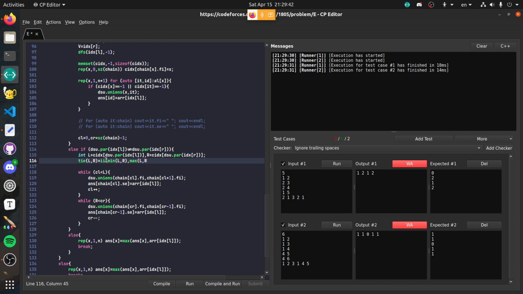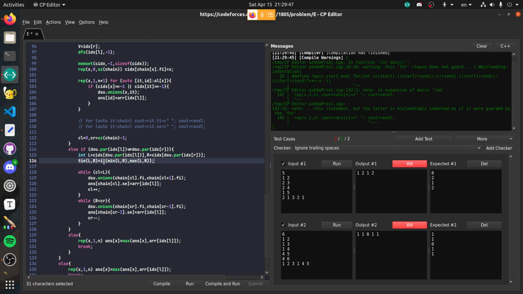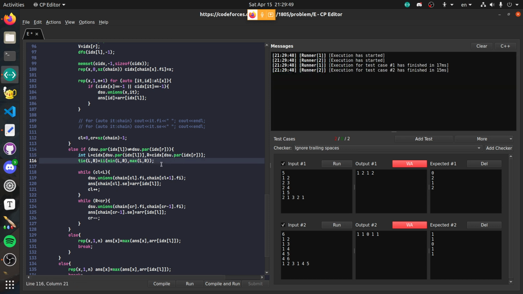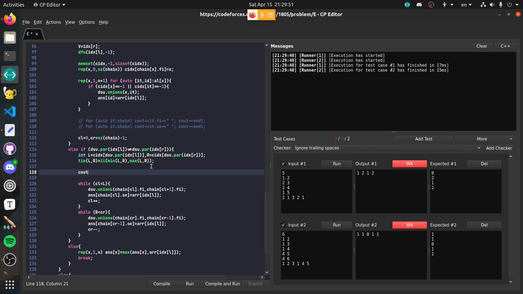This line is a trick to do multi-initialization in C++. It still didn't work. Let me write out the values of R and R, and see what is happening.